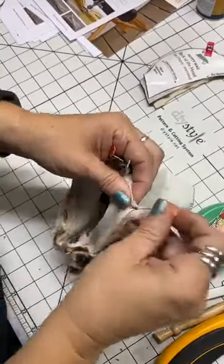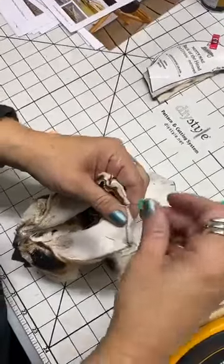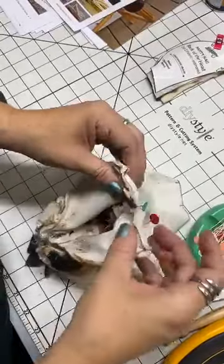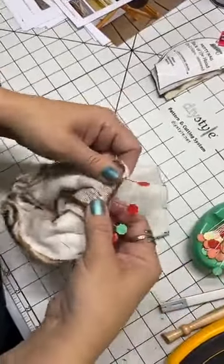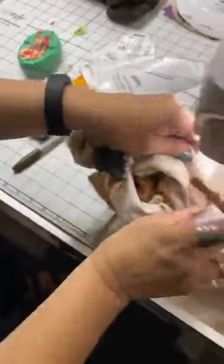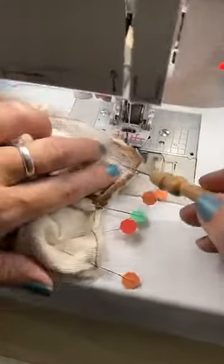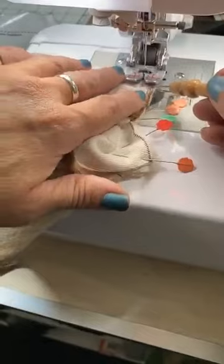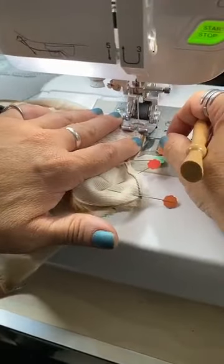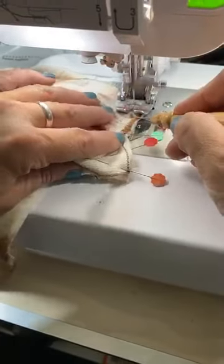Okay, so one of the things about this, and we talked about it just briefly yesterday, is that I'm making this at 100%. So these little parts that are pretty fidgety, you could absolutely make this larger and you'd be totally fine. If you made this at 120% or something like that, all of those parts that are a little bit difficult would be much easier. And the other thing too is, you can always try this in a cotton fabric first so you can sort of get the motions down before you try it in cuddle.